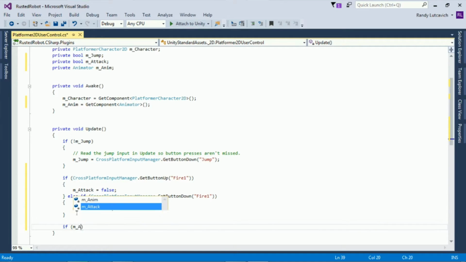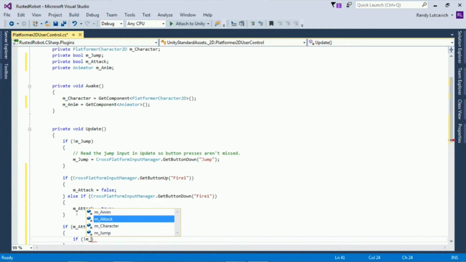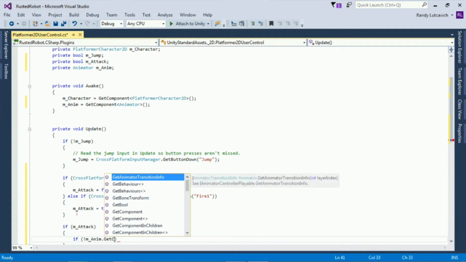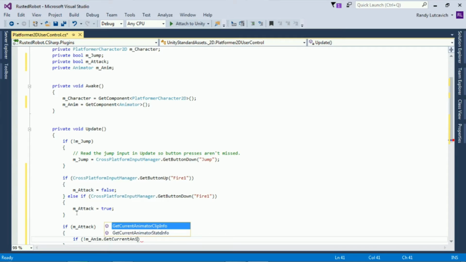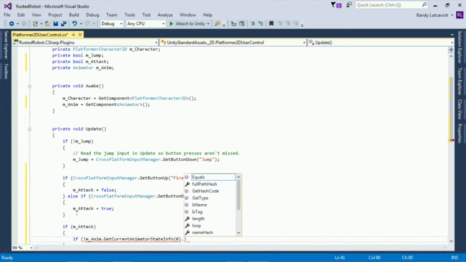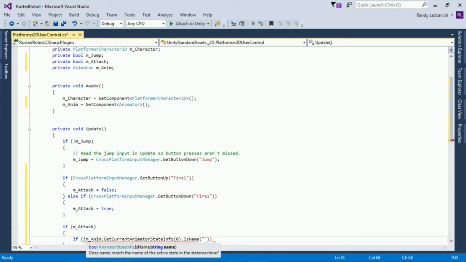Next, if that variable is true, if the button's being held down or just pressed, we can now trigger the attack, but only if we're not already attacking. If not, m_anim.GetCurrentAnimatorStateInfo(0). It's always going to be 0, the first one. Dot IsName, and we need a string for that state name, which is Attacking.